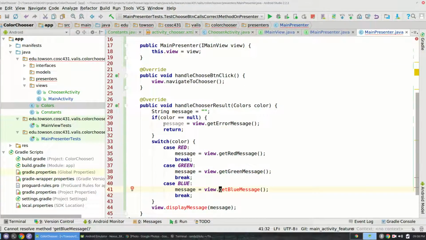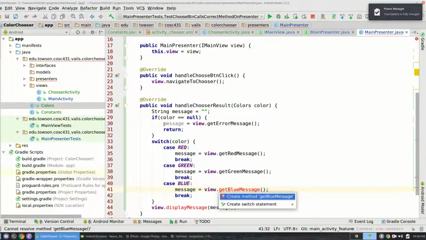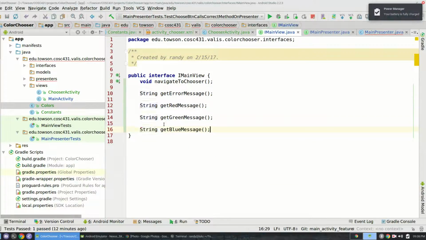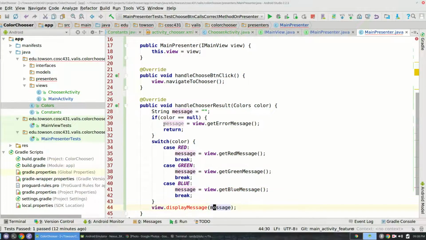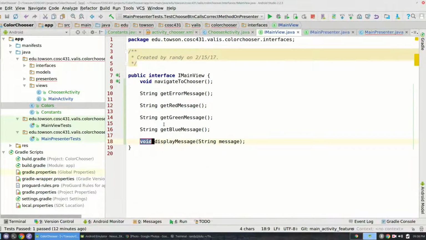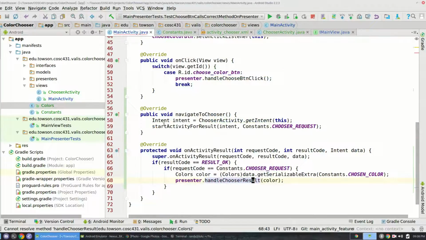We don't want to have to get access to the resource inside of our presenter, so we ask the view for it. And then the display method is the one that's really going to do the work.